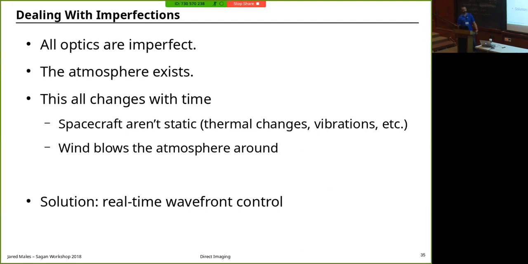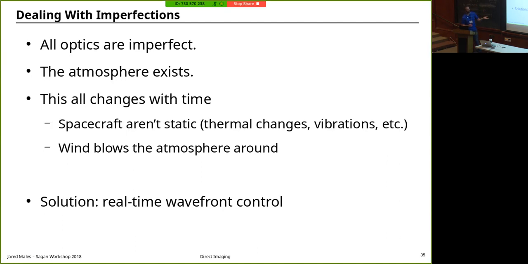I've mentioned this several times, this quasi-static concept for speckles. Even in space, spacecraft have to roll, they have to repoint their solar panels, they orbit the Earth maybe. All these things cause changes in the environment of the spacecraft as different sides are being heated. Spacecraft have mechanical systems in them, such as reaction wheels for pointing. These things vibrate, causing things like pointing errors in the telescope, both jitter and drifting. All this stuff causes the light path through the telescope to change, which then changes the optics that the light is interacting with, causing these aberrations to change.